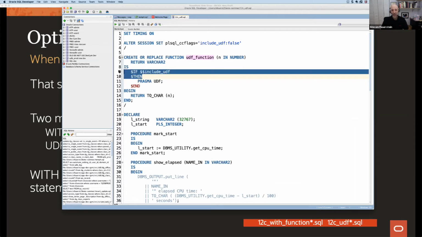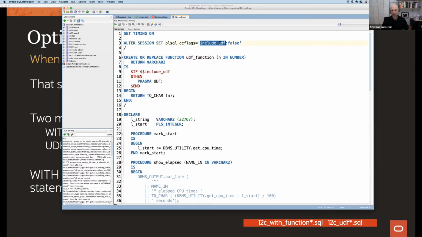This is an example of using conditional compilation. So this is basically allowing me to specify flags in my code that I can use to turn on and off different areas of functionality, allowing me to test different scenarios differently, allows me to basically compile different versions of my code depending on the version and other things.